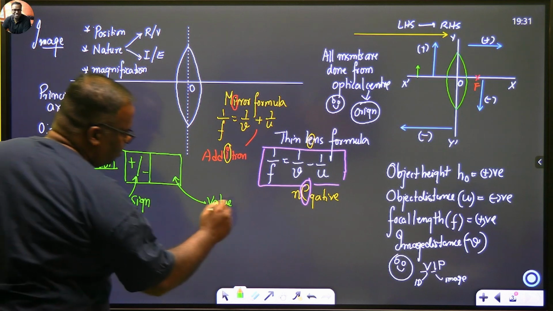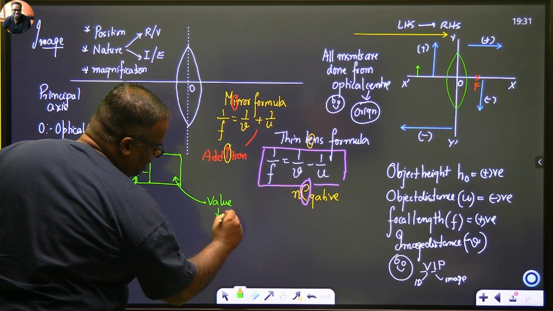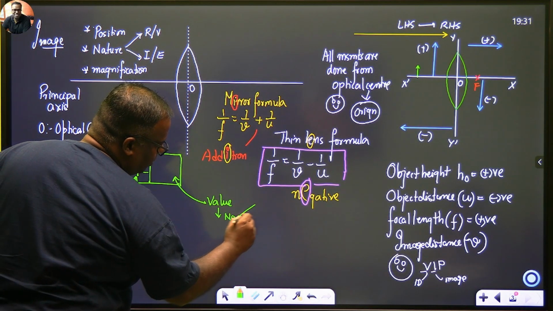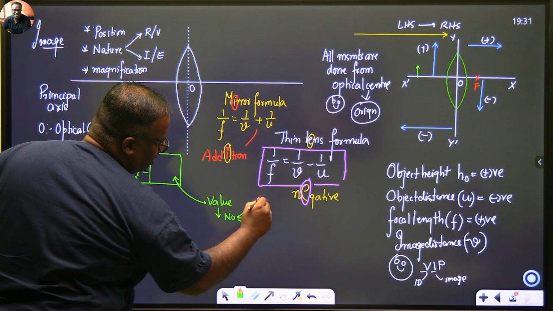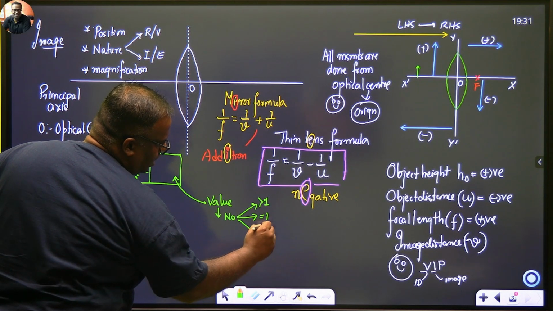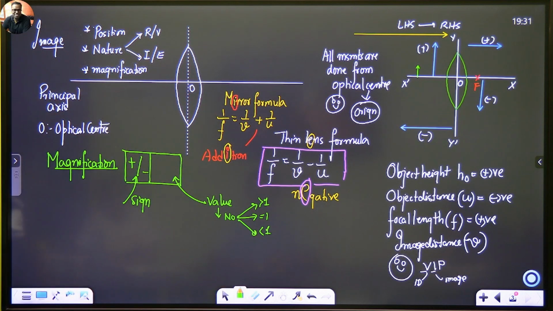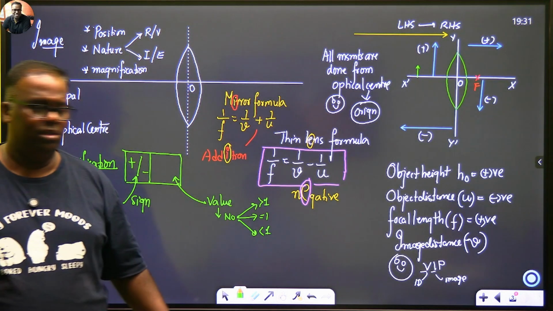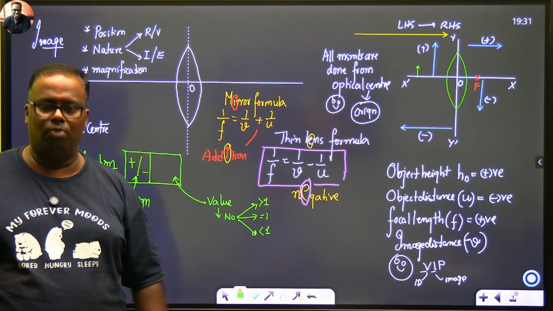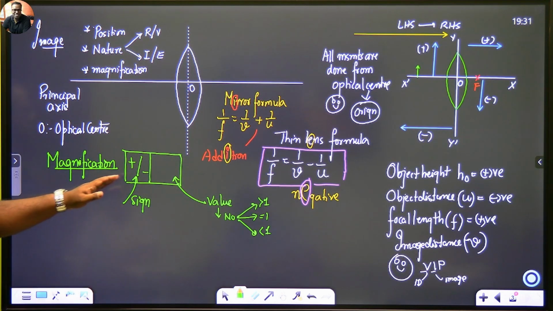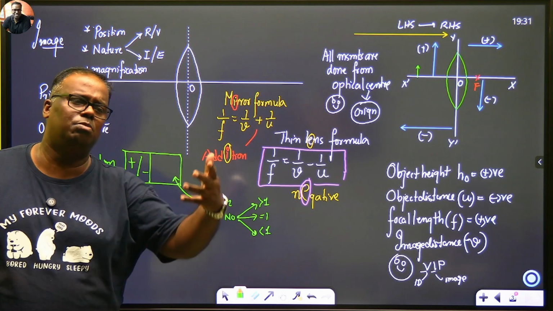This value is usually a number, and the number can have three types of values: equal to 1, greater than 1, or less than 1, either in decimal form or in fraction form. Proper fraction means less than 1, improper fraction means more than 1. And there will be something called plus and minus. Now let's use some common sense.